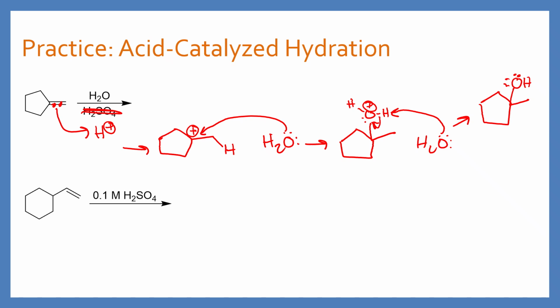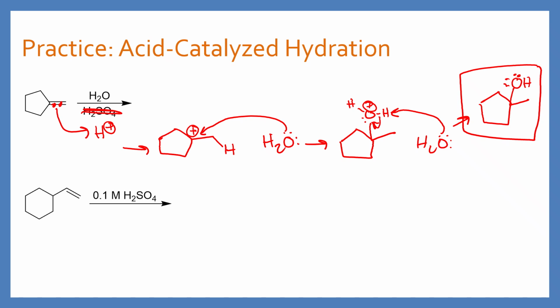So if I were looking at this, I would mentally go through this carbocation and assure myself that I'm not going to do a rearrangement. And then I would just go ahead and draw my structure without the alkene and know, okay, I'm going to put the hydrogen here, and I know that this forms an alcohol, so I'm going to put the alcohol here. That would allow you to get through the problem a little more quickly for the sake of a quiz or an exam. When you're doing your homework, it doesn't really matter how long it takes you.